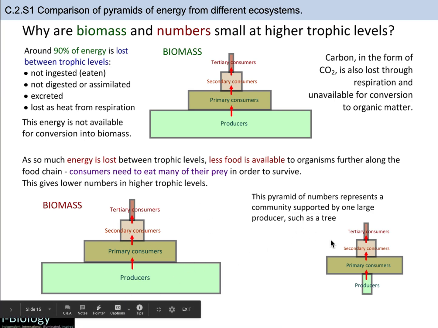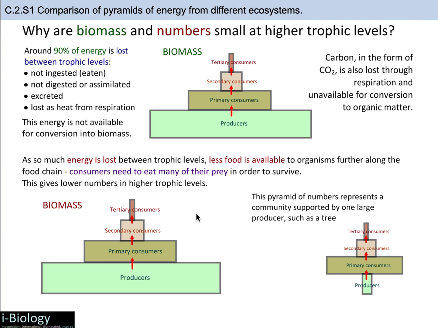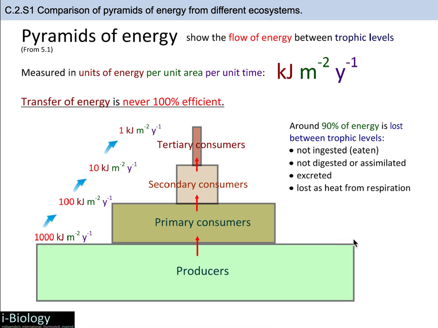Also remember there's two other types of pyramids, the biomass pyramid, which is based on the weight or biomass of organisms in that area, versus this would be a numbers pyramid. So this represents, for example, how many organisms are present in that ecosystem. So this is one tree, that's why it's so small, and these different species are being supported by that one tree. So usually when we look at pyramids of energy, you are going to be looking at something more like this, and you should be seeing a 10% difference in each, or 90% loss in each step.